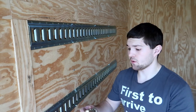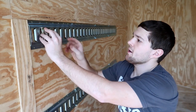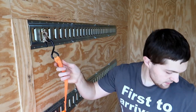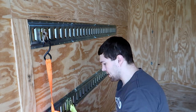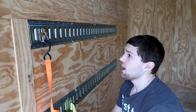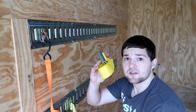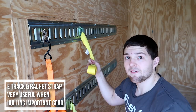Now that the e-track is installed, I can show you why it's so cool. You can buy things like this, which are basically a D ring attachment — similar to what we had — you just lock it in here and you got a D ring attachment, then you can hook a ratchet strap off of this and strap some stuff in. You also have ratchet straps that have the e-track attachment already on them and you literally just pop them in. I have a total of two ratchet straps and two D ring attachments. The attachments are actually the more expensive part — this track runs about $20 per five-foot section, and these are like $10 or $12 a piece, or you can buy a solid ratchet strap by itself for $10 or $12.